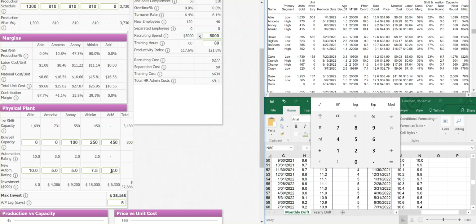The next one I have 2.0. I could start that off much higher, but usually the newest products come out and they don't sell as much as products that have been around and have the customer awareness and all that. So that's the strategy on having that be at 2 instead of 1. Make it a little bit cheaper, but still have 450.